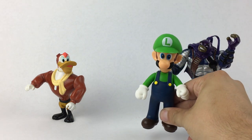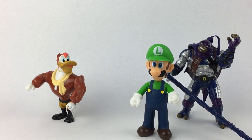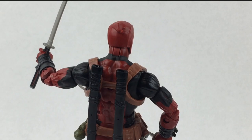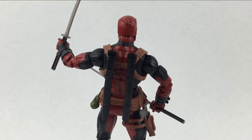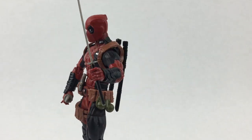Whether you've decided you're focusing on packaged figures or loose figures, and whether you're going vintage or looking at modern figures that are still in stores, the next thing to do is ask yourself what or who you want to collect most. If you're brand new to collecting action figures, a good starting point is to think of a character, movie, or television show you love and make an accompanying toy line your introduction to collecting. Try to be as specific as you can starting out with what toy line you're grabbing.